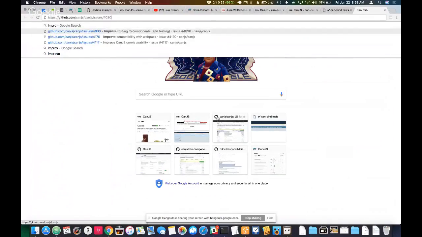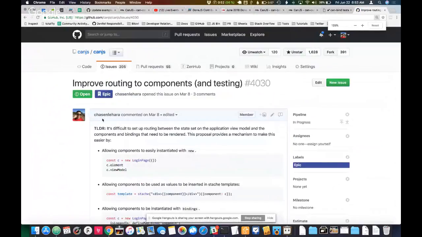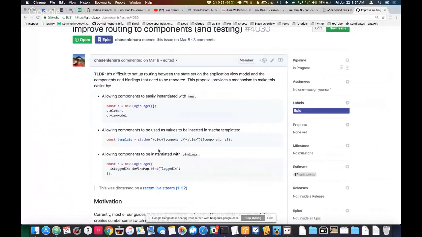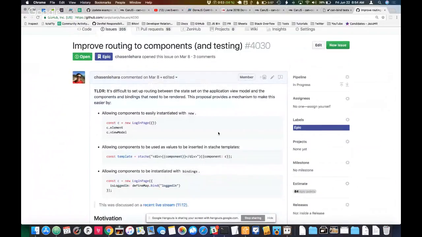Yeah, I'm basically done. The only thing that I wanted to mention to tie it all together is the reason why I'm working on this is because we're very close to having CanJS 4.3 out the door, and that includes being able to create new instances of components and render them in Stache templates, and this is all using Kanban under the hood. So that's the end value that people are going to get. Hopefully next week. I'm really close to being done with this stuff, so hopefully we'll have a 4.3 release out next week. Go ahead, Justin.